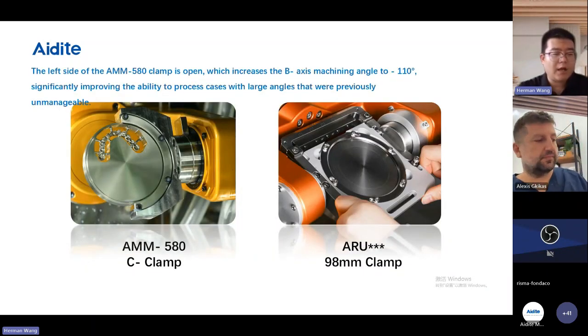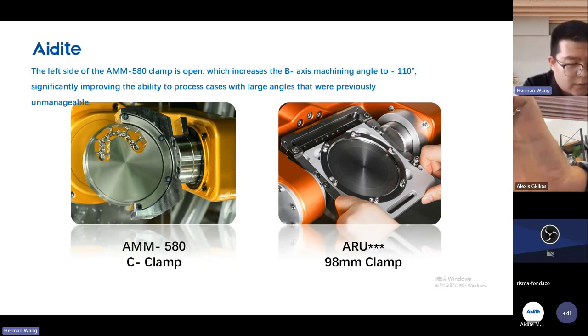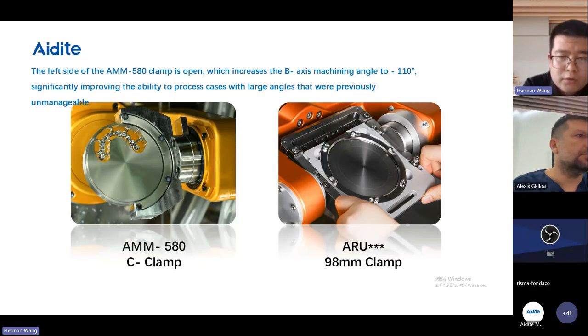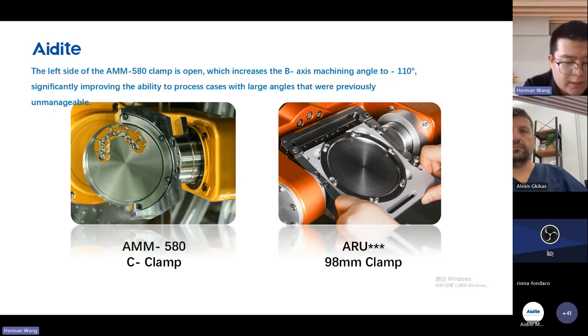And we are using the C clamp, and the ARUM 500 milling machine is also using a traditional 98 clamp. So the range of the processing is large, and many materials can be processed.